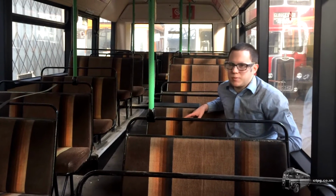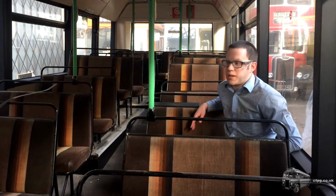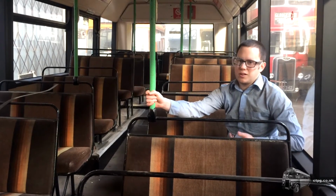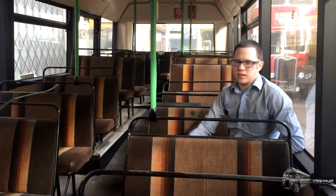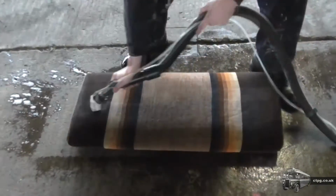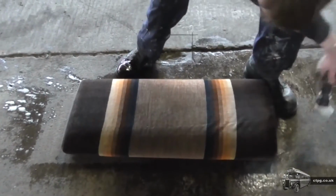I'm not mechanically minded, so a lot of what I do is painting. For example, these poles here, we sprayed the poles, me and my friends, and painted the skirts around the inside of the bus, as well as general cleaning. We hope to get this vehicle, touch wood, on the road this year.